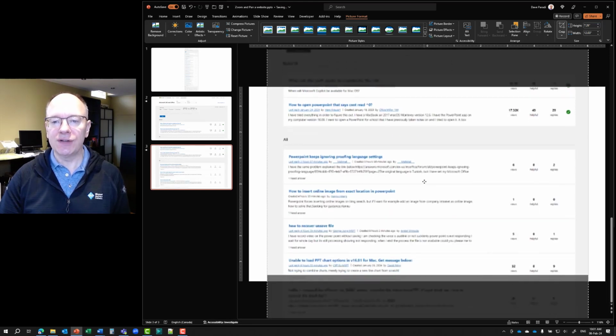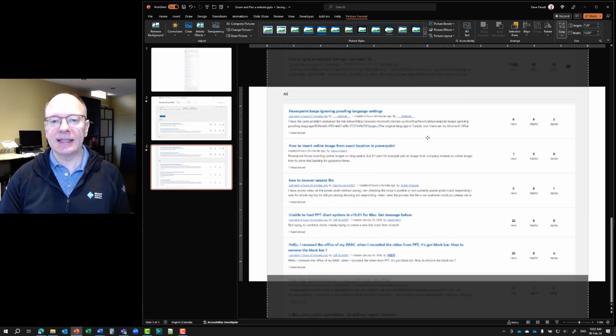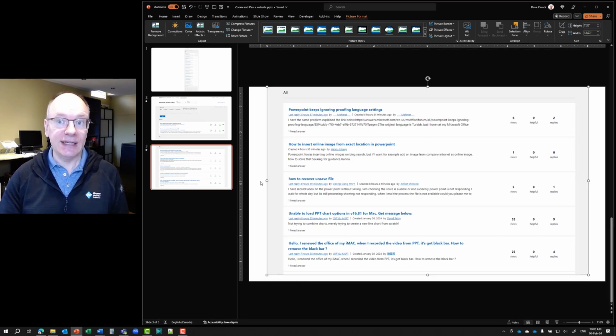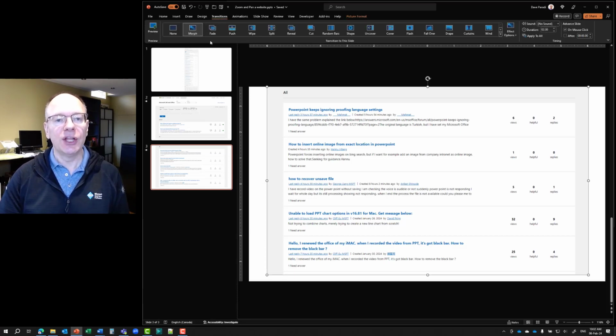When you hold the Shift key down, it only moves whatever you're moving in a vertical or horizontal direction. So I have simply moved the area of the website I want to show into that, for lack of a better word, visible window. Now I can close the cropping, and I don't need to apply the Morph transition because by duplicating the slide, when I go to transitions here, you'll notice Morph is already selected.